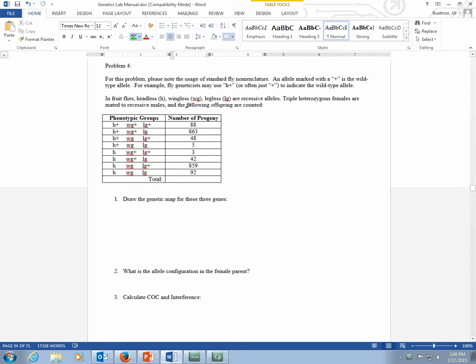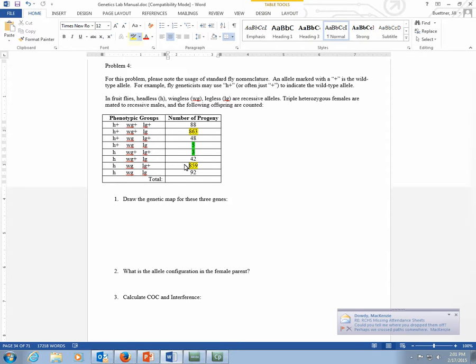On this one, if you mark the DCOs, I'll put the DCOs first. That's a DCO. That's a DCO. And then your parentals will be... Alright, so that's your DCOs and your parentals.